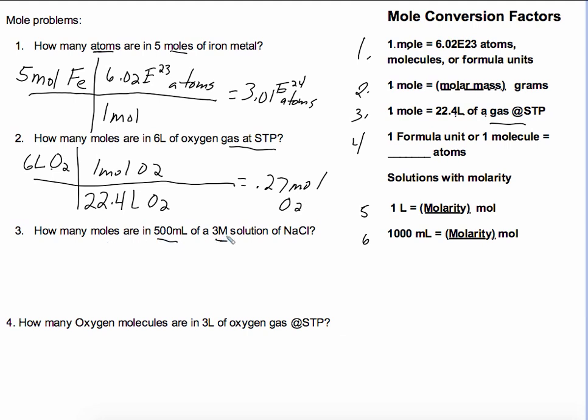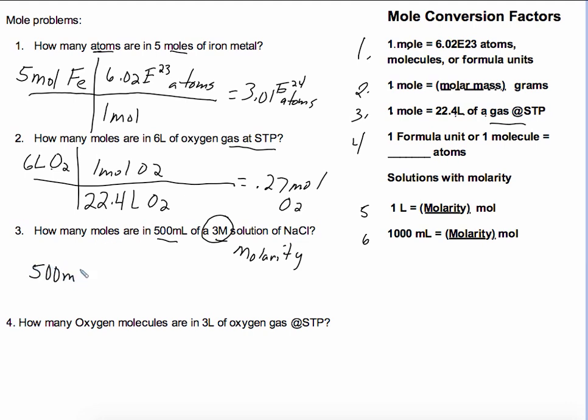How many moles are in 500 milliliters of a 3 molar solution? Okay, now this problem is a pretty hard one, and we're not going to start off with this, but I just want to show you how it would work. This is called the molarity. That's what that capital M stands for. And that's a term you'll get familiar with in this class. But anyway, we're going to start down.